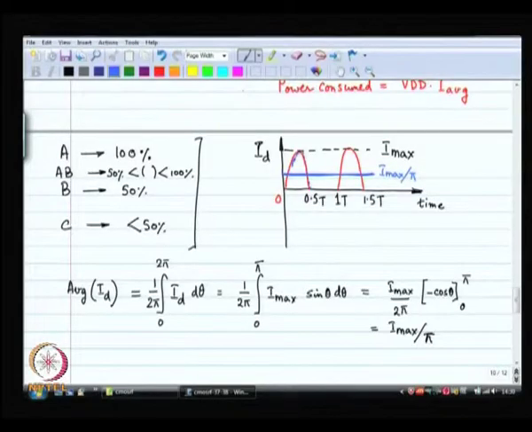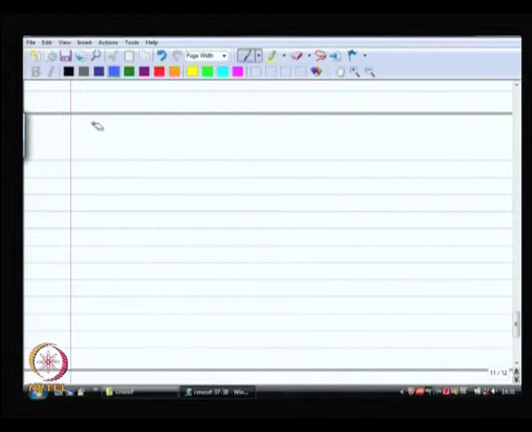So, just by eye estimation you can probably figure out that you will have a fundamental that kind of looks like this. I will not go into the mathematics, because I better not waste time. We will do a generalized version later on. Now, accordingly, just by eye estimation, you can see that the amplitude of the fundamental is something like I max by 2. Right, just by eye estimation.